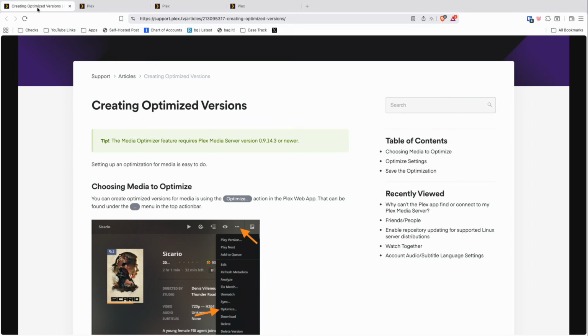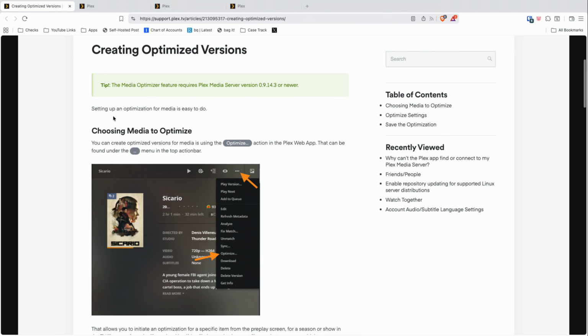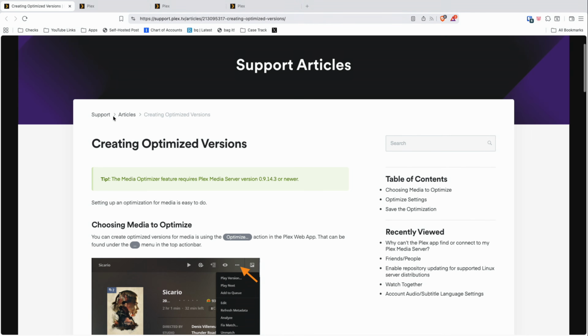And this month we're going to talk about a feature we haven't covered before, believe it or not, and that is the optimization feature that is built into Plex. So we have talked many times about the Plex transcoder, and what that does is that when you're out and about and you're on a low bandwidth connection, your Plex server will take a high bandwidth file and make it smaller on the fly using the transcoder that's built into the Plex server.